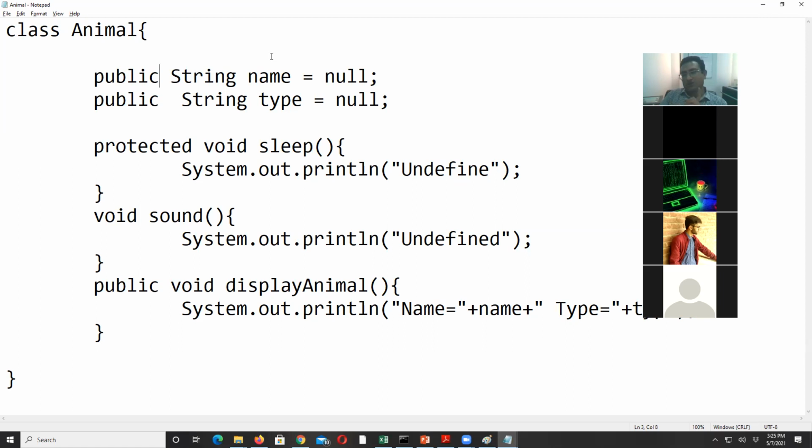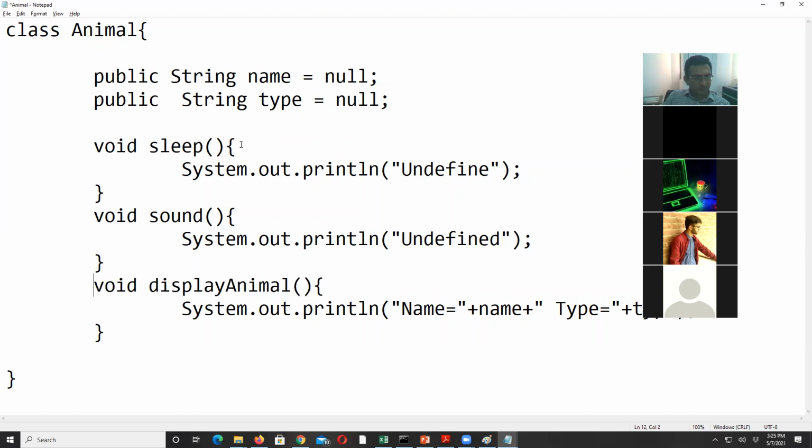Another rule, remember one thing, in Java, when you are overriding a method, you can make the access modifier less restrictive inside the derived class, but you cannot make it more restrictive.